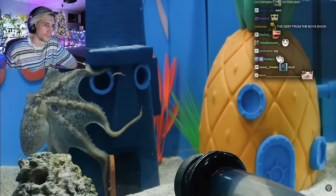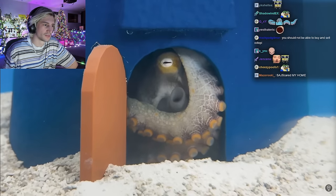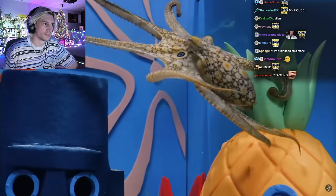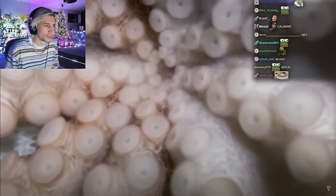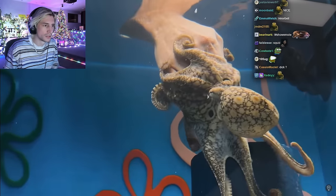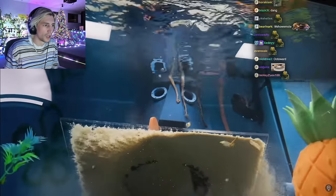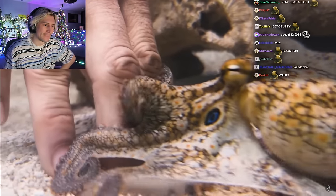appropriately decorated tank, she made herself right at home. And the first thing that stood out is just how curious they are. For example, when you put anything into the tank, including your arm, they immediately swim towards it and just want to interact. Beyond just being able to really securely latch on to things like my hand, she's so strong! Oh my god! Her suckers are also gathering information about me, like my smell, taste, and color.